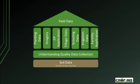Now, we collect other things. I told you we collect crop protection application data. We collect scouting data. Do a little bit in imagery. I don't do a ton there. We collect what tillage we have to do. We collect all that. I'm not fortunate to have irrigation, but irrigation may be another one. I'm going to tell you now, Varus data is another layer here that we're collecting, and I'll get to a slide of why we're deploying Varus data. But this is my house I build on every single field. And it takes commitment by every person on our operation. And the question I get, and you can ask questions in Slido, I can't believe no one said it yet, because it's normally happened, is how in the world do you get people on your farm motivated to do it?